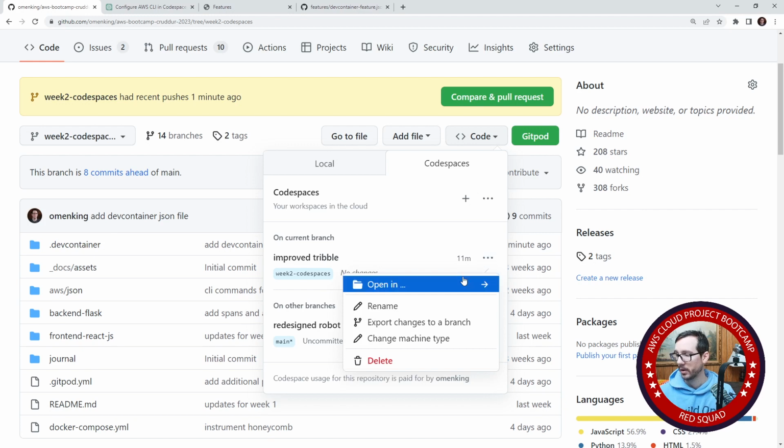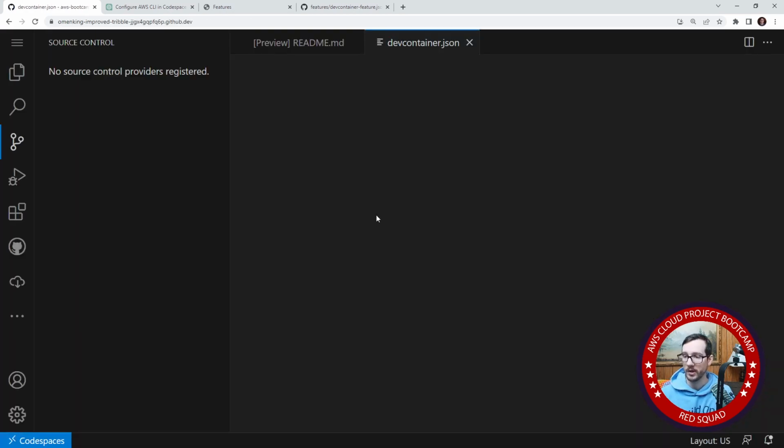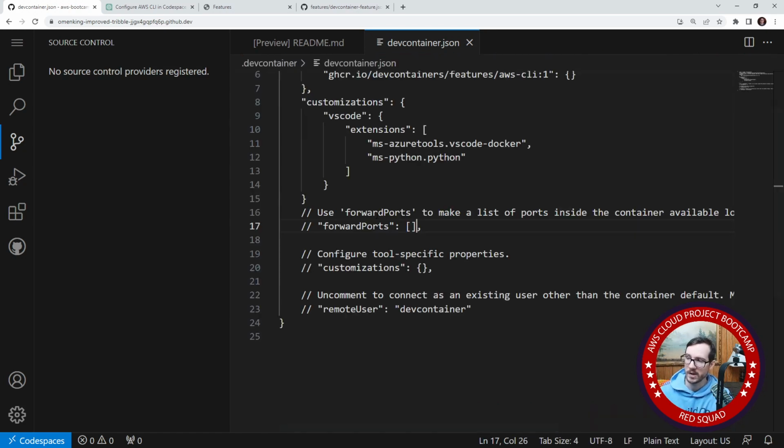I'm going to go here and we'll say open in Visual Studio Code. Open the browser. I was just thinking about that for a moment because if we did VS Code, it'd probably open up locally. What I'm hoping is for the environment to start from scratch, or at least load some of those configurations in. Because of the nature of how Codespaces work, it does not work the same way as Gitpod. I can't expect it to be from an ephemeral state, but since it loads a Docker image as a base thing, I almost wonder how it might be different from that sense. Not as fast as Gitpod, but hey, if it's free, it's free.